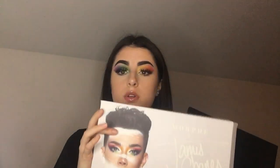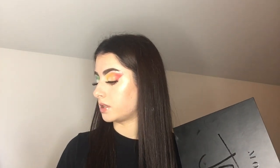The packaging is really cute. The box it came in is so cute. It has James on it. This is so cute. And the palette is actually huge, guys. You don't understand how big it is. For $50, you get 39 shades, and this palette is huge. For comparison, I'll show you the Morphe 350 and the size compared to this. So this is a Morphe 350, and look at that. It's huge. It's so much bigger.